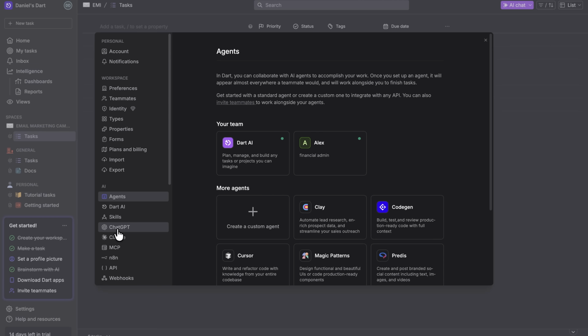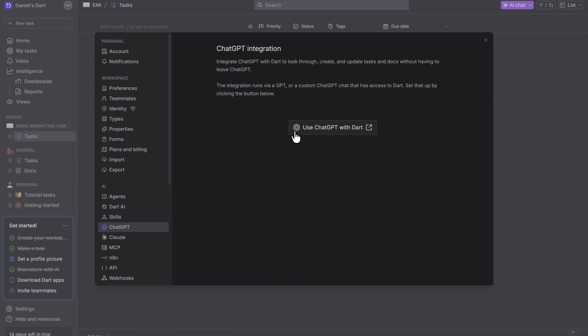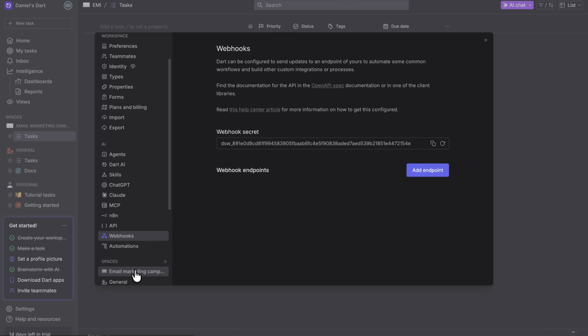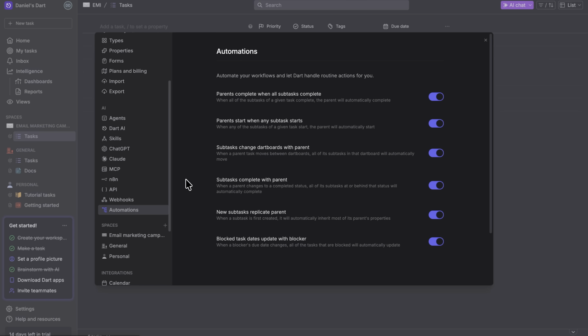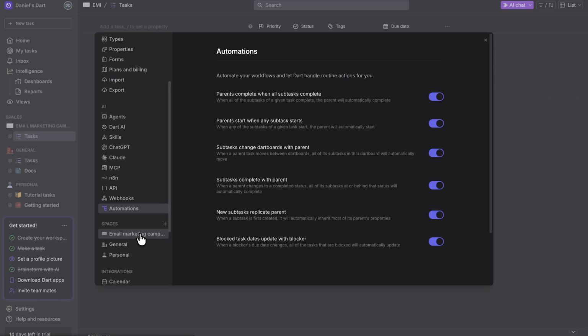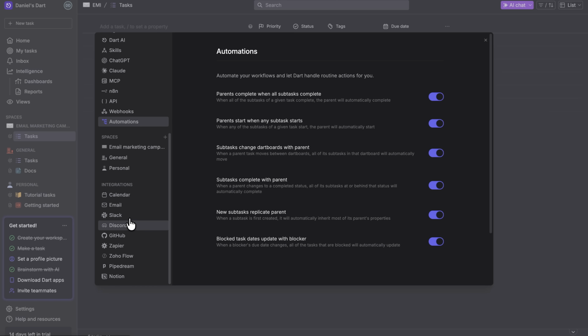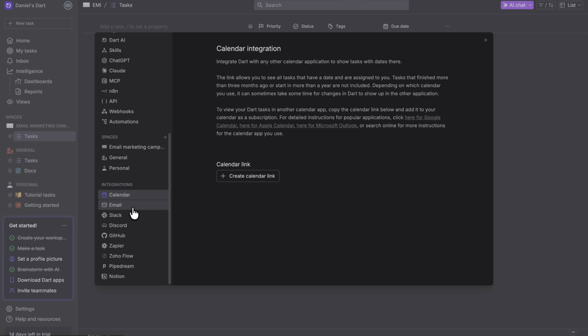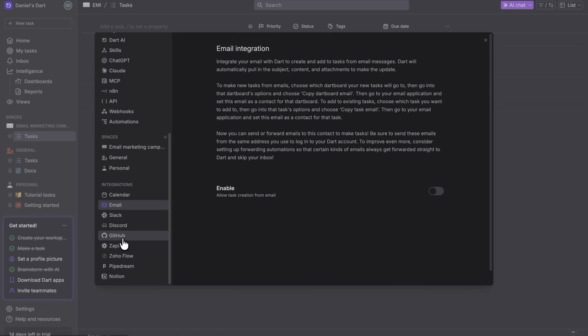This service connects to models like GPT and Claude, and it also supports API access and webhooks for custom integrations with your own systems. Guys, work doesn't have to live in a closed ecosystem, because Dart can sit on top and tie planning, execution, and automation together. In day-to-day use, that reduces manual upkeep and constant context switching. Routine actions can be automated, Slack stays in the loop, and calendar and email connections keep schedules and updates tied to the actual work. So, my friends, the workflow scales without turning into more process to manage.